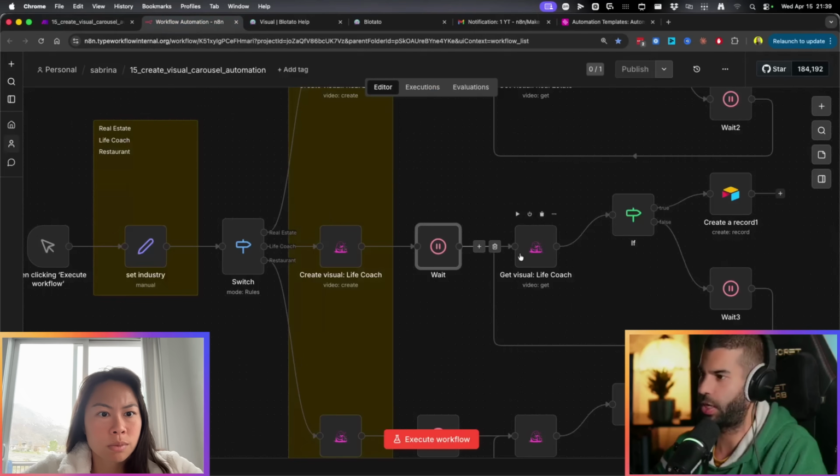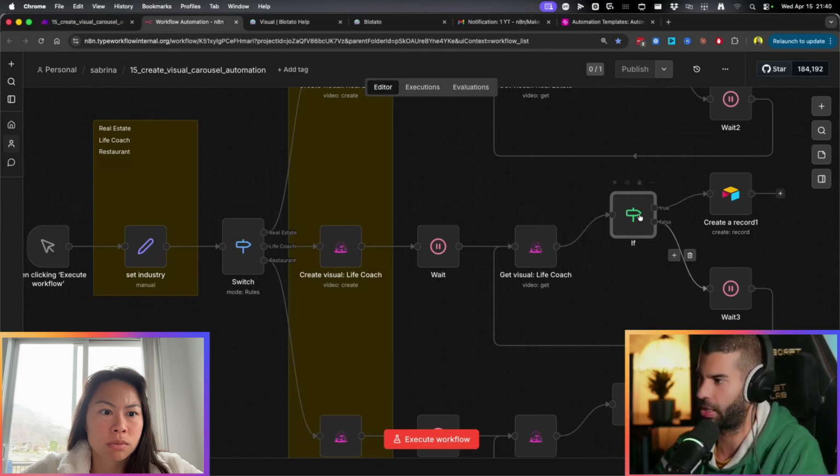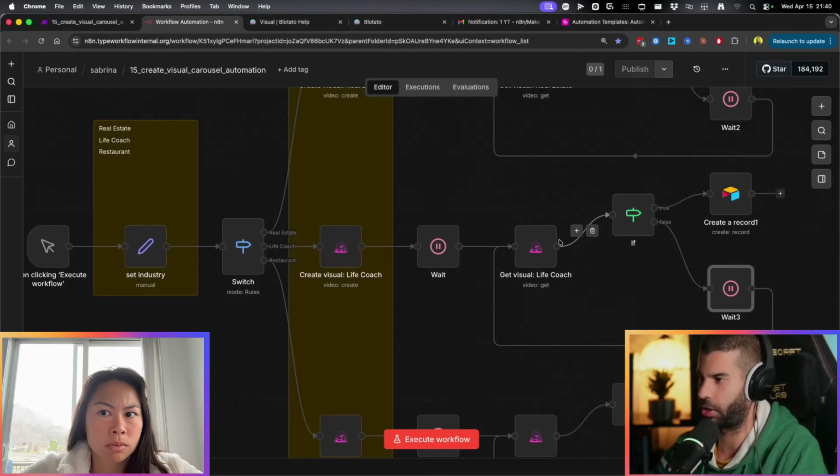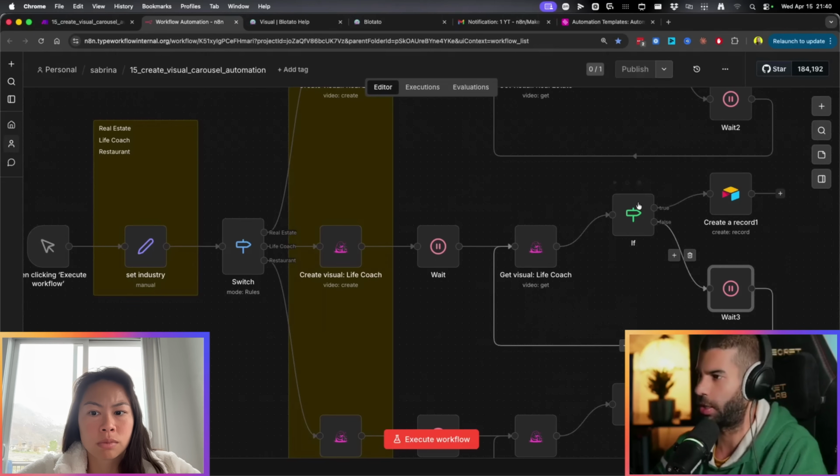Over here, what we have is this wait. Initially, we have a 5-second wait. And then if we don't have the returned images here in n8n, it's all pre-set up so that it will wait for another 5 seconds and then check back to see if we have those returned images. It will keep going through that loop until it's ready and then save the records in Airtable. So nothing that you have to set up.